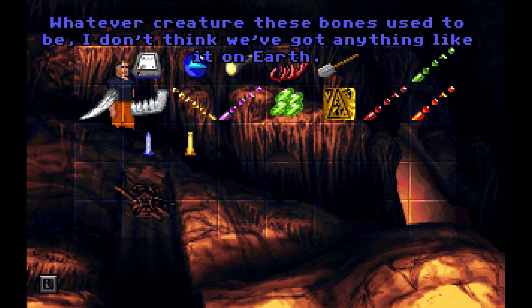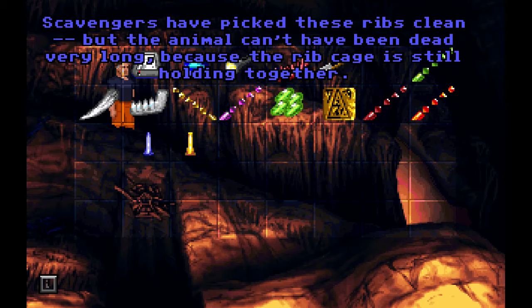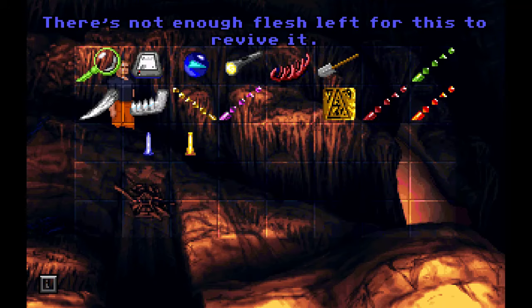They appear to be some sort of tusk. Whatever creature these bones used to be, I don't think we've got anything like it on Earth. Scavengers have picked these ribs clean, but the animal can't have been dead very long because the rib cage is still holding together. There's not enough flesh left for this to revive it.